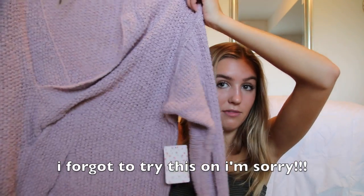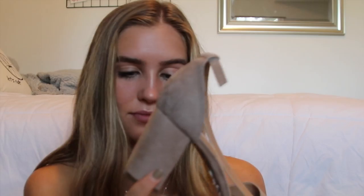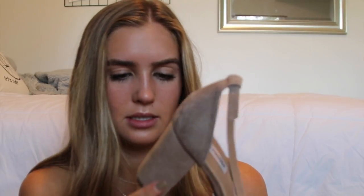I thought it would be so pretty in the fall and it has a really low neckline. I love big sweaters for the fall so I got this one. And then the last thing I got from TJ Maxx were these Steve Madden heels and I think I want to wear them for homecoming. I like them because they're not that high — like three inches maybe. When you're 5'8 already you don't need much height. I still have to find my homecoming dress so we'll see how that goes.